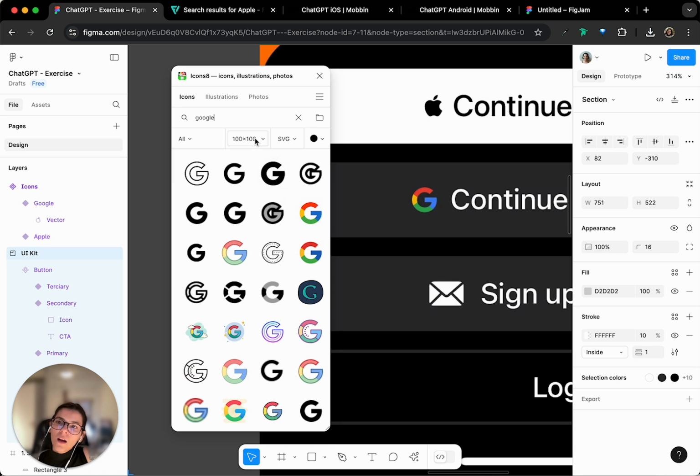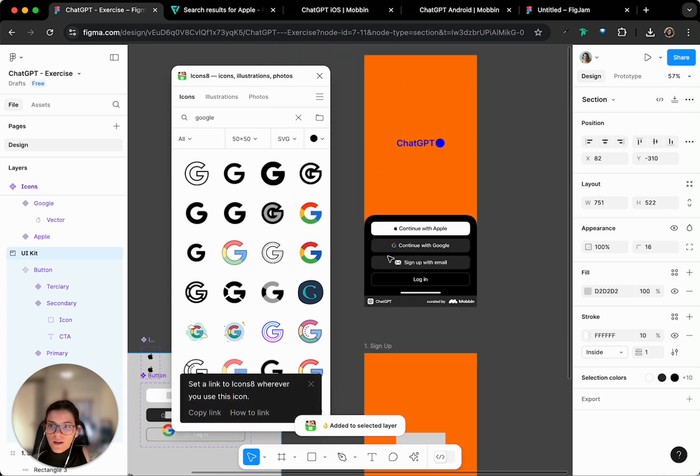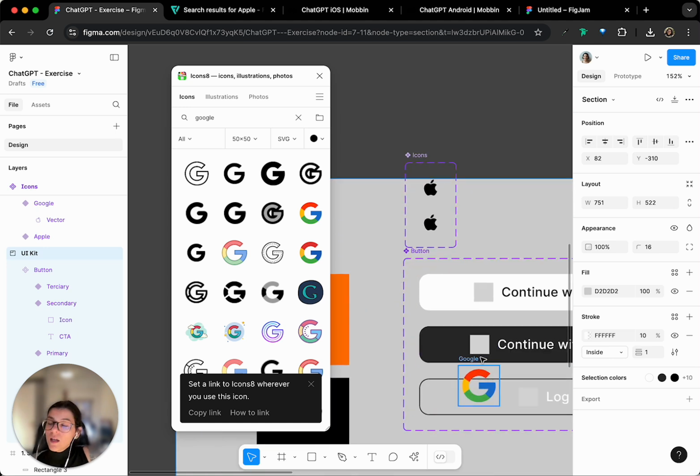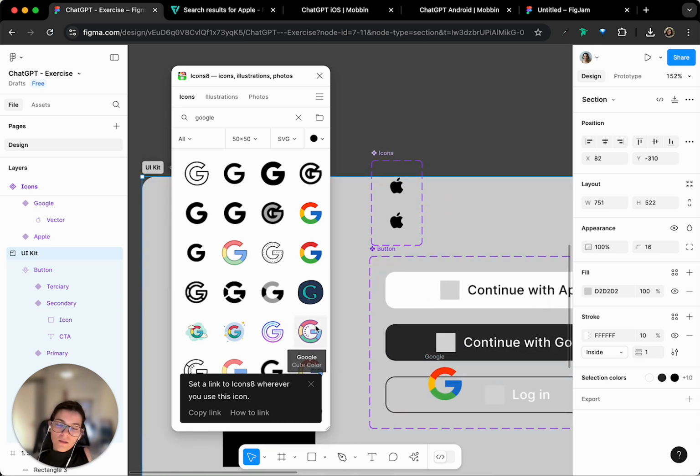So I'm going to change here again. Okay, the smallest one that they have is 50 by 50, but that's okay. We can resize it. I'm going to click on that. It's added somewhere. Just pay attention, because sometimes they might add things in the middle of the canvas.